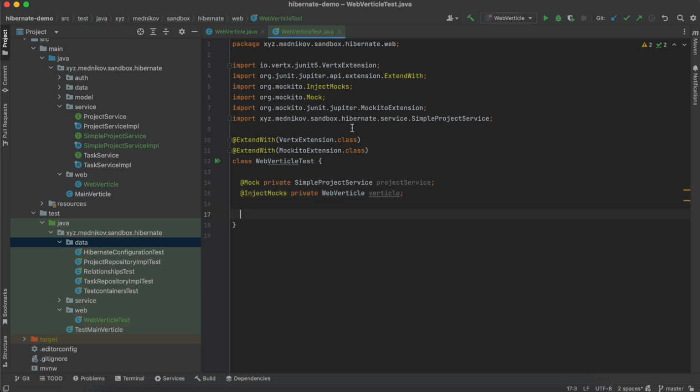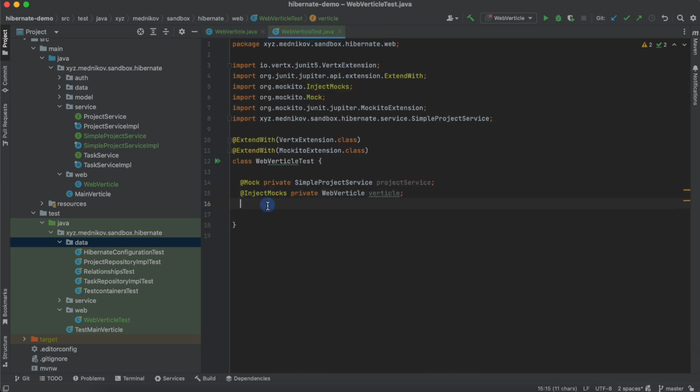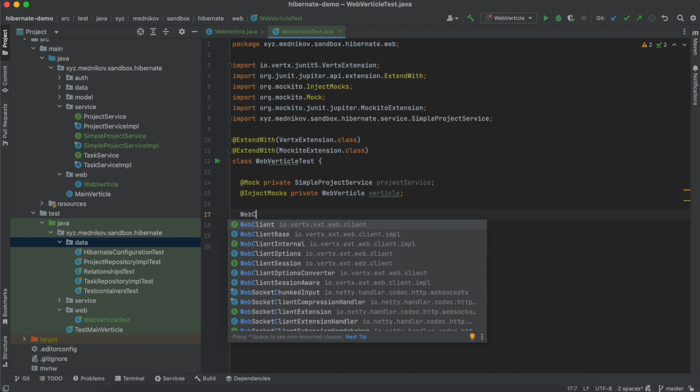And again, it is important that by using InjectMocks, we will instantiate our WebVerticle with this dependency. But of course, Mockito is not calling this start method, and we need to do it manually like we did before.